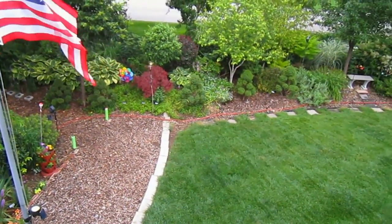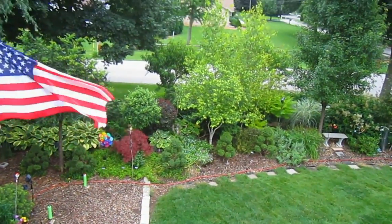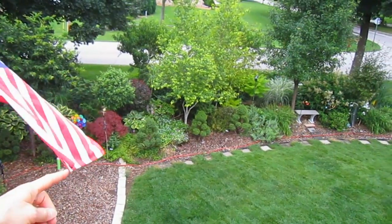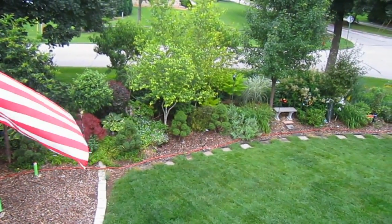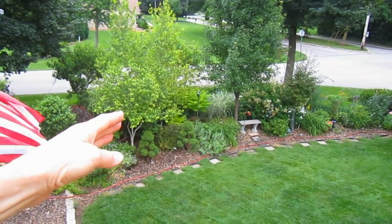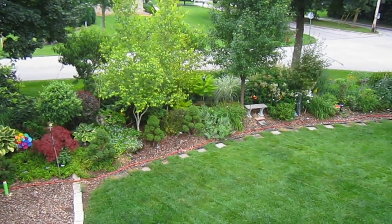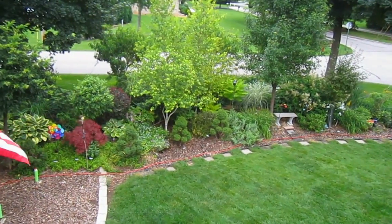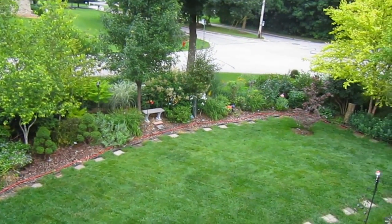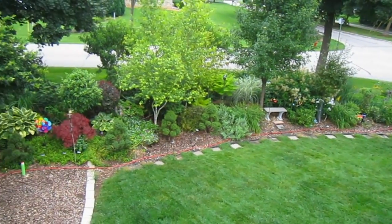Next to that, behind that, is one of our peach trees, and then to the right of that are our heritage birch. You can see the little alpine spruce that Rick has topiaried because they got burned by the winter sun and wind. And then you can see that kind of chartreuse-colored bush that is a sumac that was not supposed to be invasive — but to the left of it you see a new little one there that shouldn't be there. This gives a different perspective of our berms; this entire berm is now at least 20 feet wide and maybe 100 feet long — at least a third of a football field, if not more.